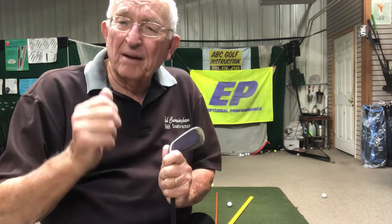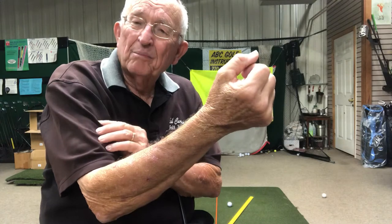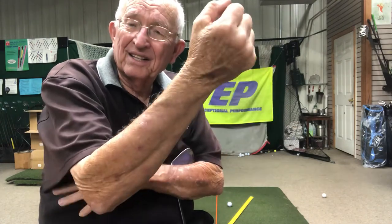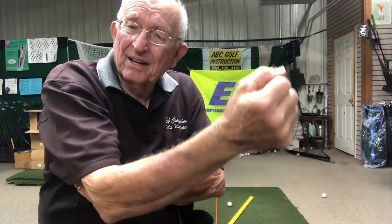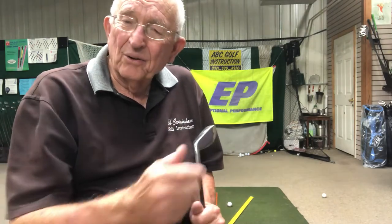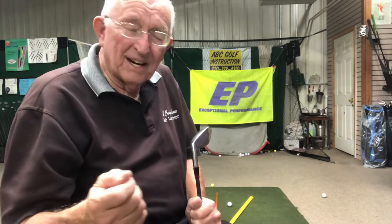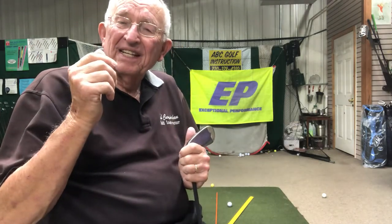We don't jerk it back with our hands. The problem is muscles work in opposites. We have a bicep muscle and a tricep. To lift this, I have to use my bicep — and this tricep relaxes. If I'm coming down, then this will feel like what a muscle. So how do we use the golf club getting it back? If we take it back with our hands, bicep, and all these front muscles, then they're used up. There are antagonist muscles and agonist muscles — I work in opposition.